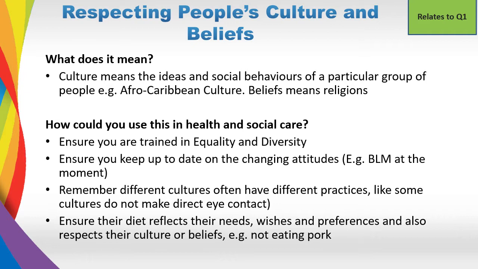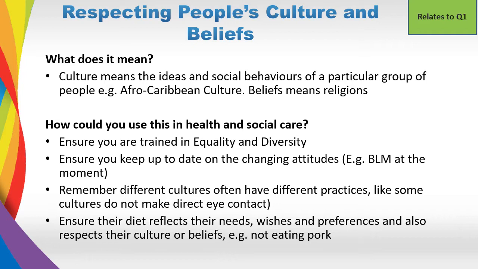So how can you ensure that you are respecting people's culture and beliefs in health and social care? You need to make sure that you're trained in equality and diversity. You need to keep up to date on the changing attitudes. You can do this by reading books, watching documentaries, just keeping your mind active on the ever-changing cultures and the way that the attitudes are changing. Like if we think about the BLM or the Black Lives Matter movement at the moment, that's a key example there.